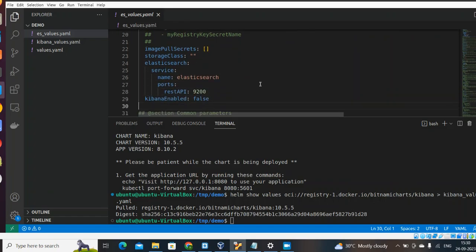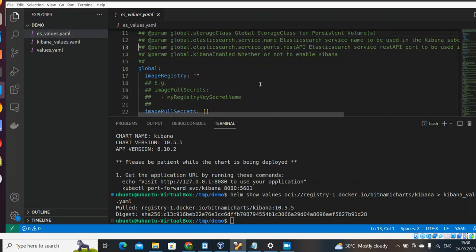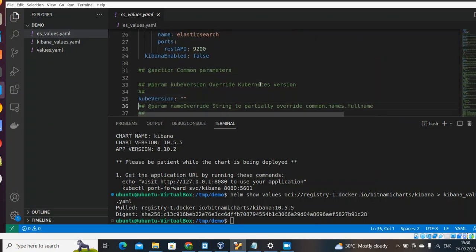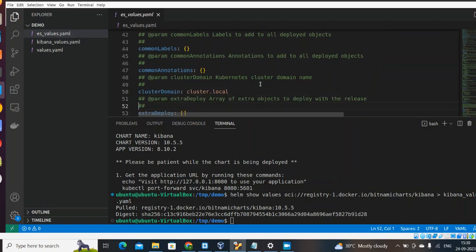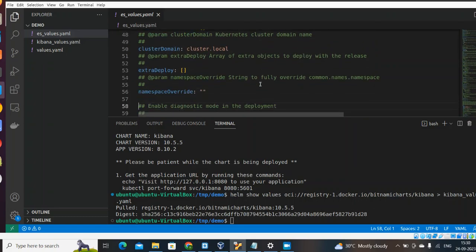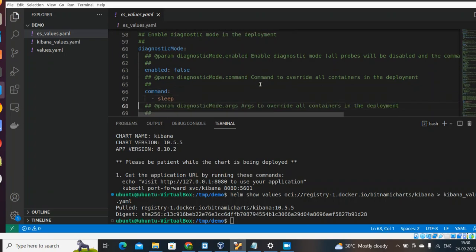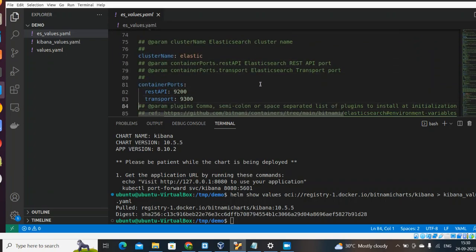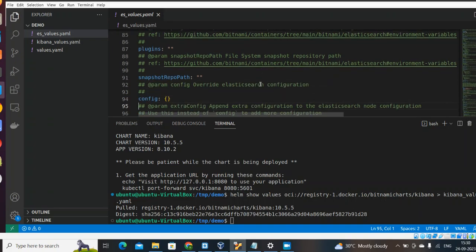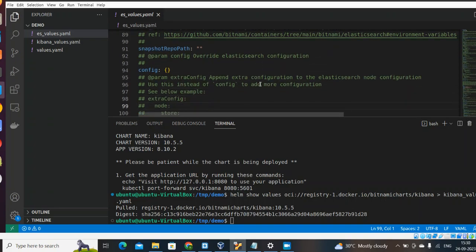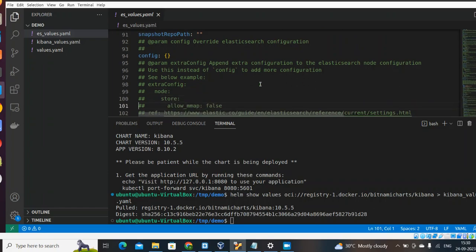Now let's look at how we can make the difference. There's some global part we have already seen. The service name, 9200. You can change the global part anytime if you need, and you can set the Kibana version and other parameters. You can override that. Then you have the container port for the REST API, which is needed to communicate with the cluster from external services.